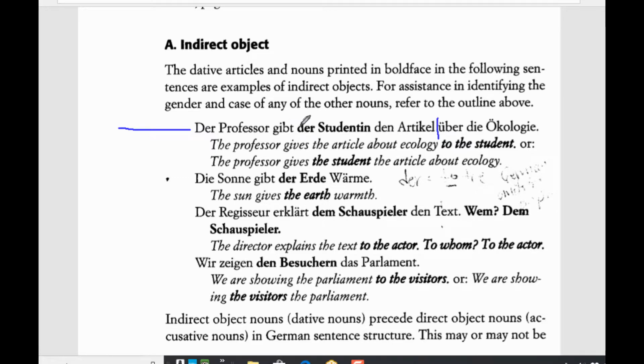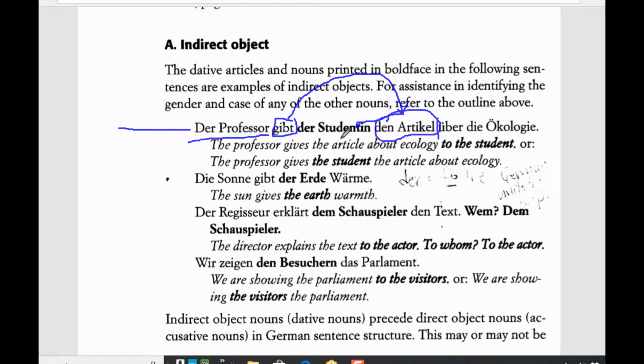Okay, so here you have your verb, and where's the subject, Matthew? The subject is der Professor. Good, and the direct object? Is den Artikel. Good. We box the verb, put a circle around the direct object, and draw an arrow from this transitive verb to the direct object. So it transfers the action from the verb to the direct object. This happens to be masculine, so that's why the form is den here.